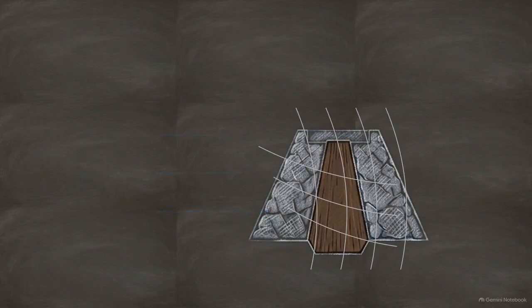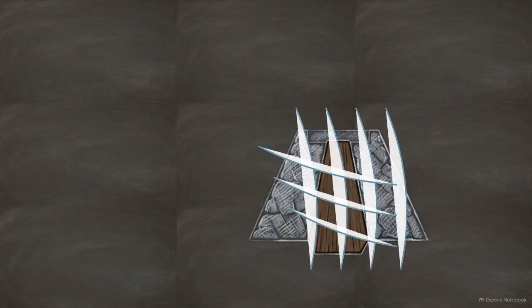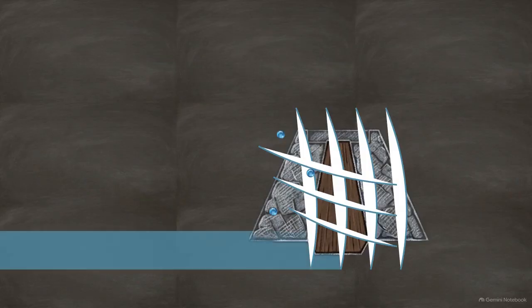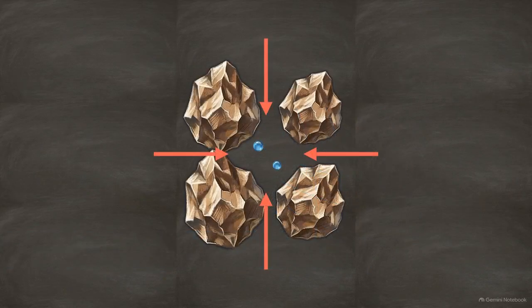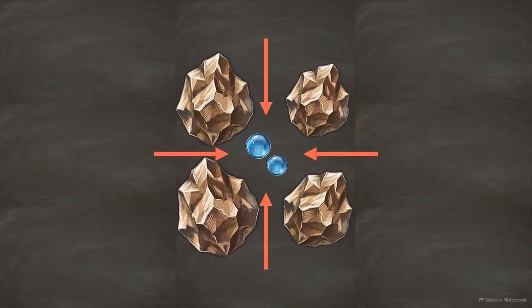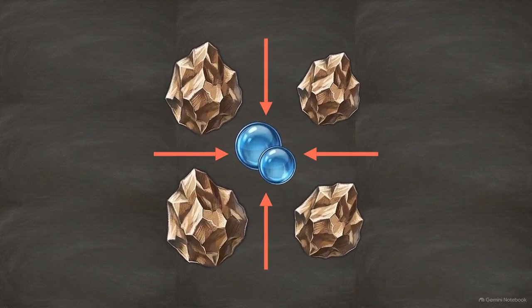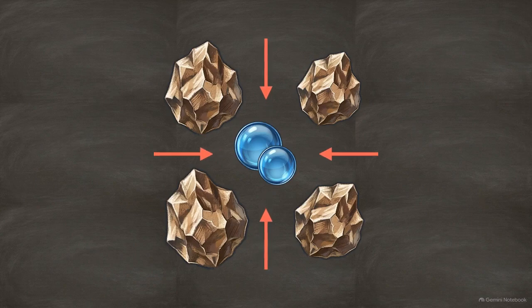But consider a scenario called rapid drawdown. The external reservoir water drops rapidly after a flood or an operational release. The external water is gone, but the earth and soil has very low permeability. The internal pore water remains trapped high inside the structure, unable to drain fast enough to match the dropping reservoir. At a microscopic level, this trapped water actively pushes the individual soil particles apart.